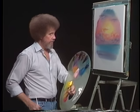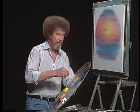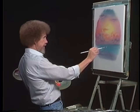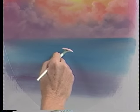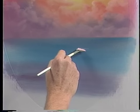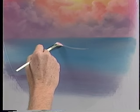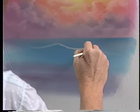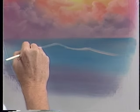Let's figure out, first of all, where our major wave's going to be. If we're going to have a little crasher, come right up in here. Let me show you how to get that. Just figure out basically where it's going to be. And I take just a little white paint on a fan brush or the script liner brush and lay in a basic shape for the major wave. And other than that, we don't much care. That's our main point. Just take white paint, lay that little rascal in.